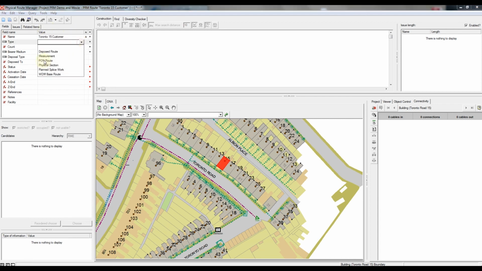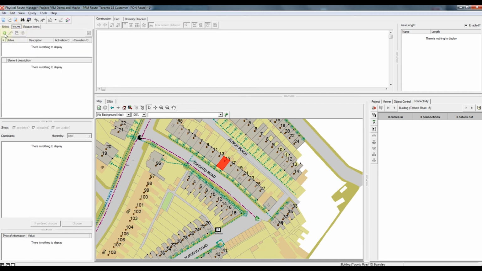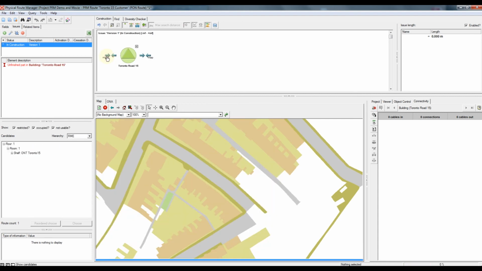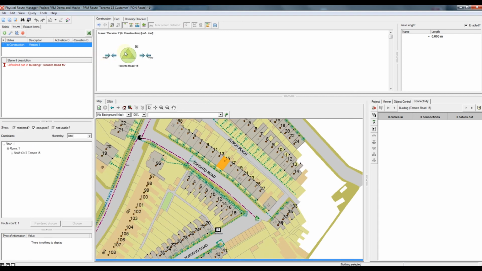It will be passive optical network route with only one fiber. Okay, so we will start here at this building and we have to select starting point. All these buildings are equipped with optical network termination device with one optical port. So let's start with this one.